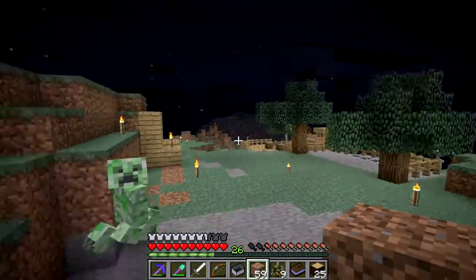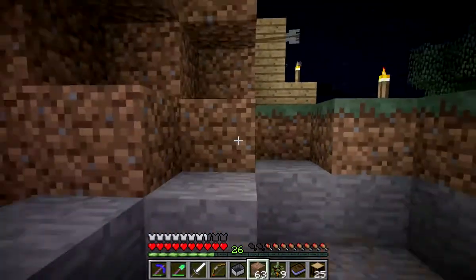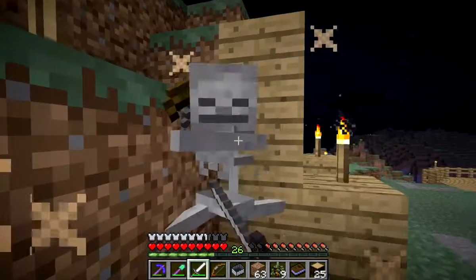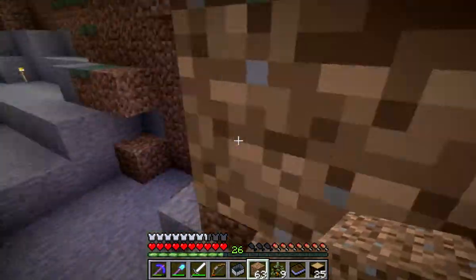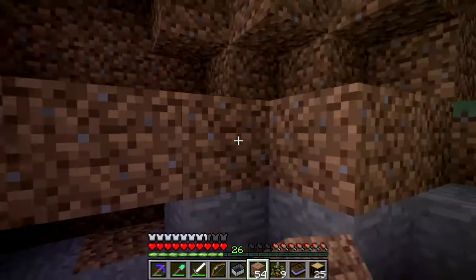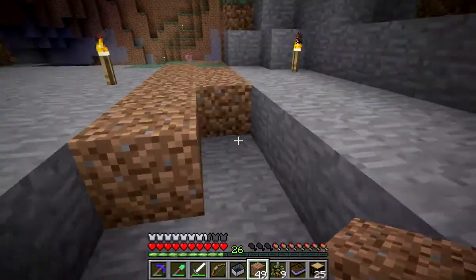Get out of here. Nah, you little piece of... Ugh, I knew that was coming. Alright. You, on the other hand, you're done. Get out of here. Alright, so I'm just going to build this out so that it's all dirt, because I'm going to be planting trees here.